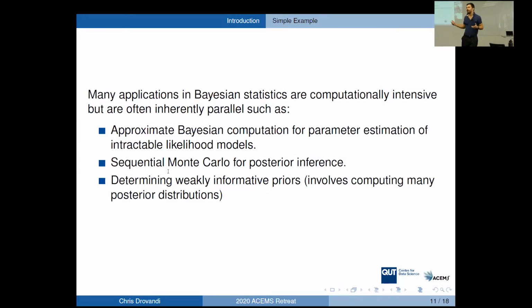The good thing about SMC is that we can do a lot of the computations independently on each of those particles. And the third application that we looked at was determining weakly informative priors for Bayesian inference. For this one, we have to compute the posterior distribution many, many times for lots of different data sets from the prior predictive distribution.